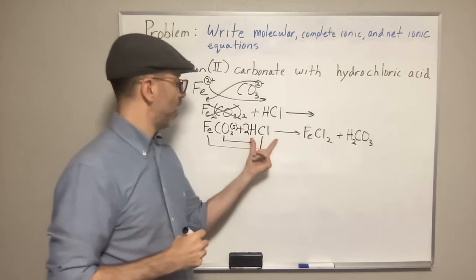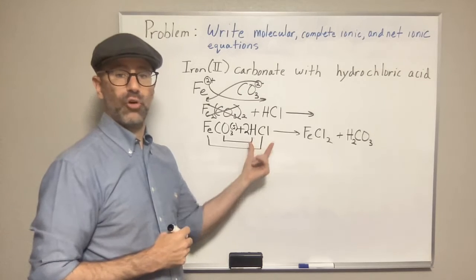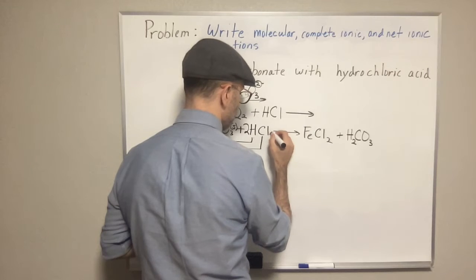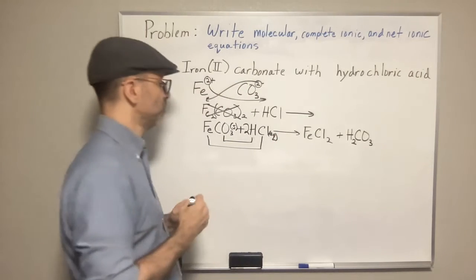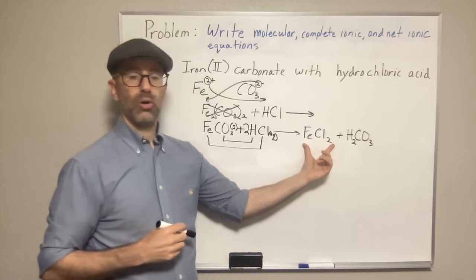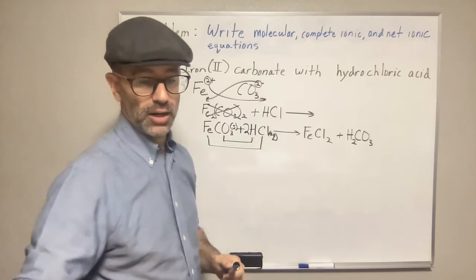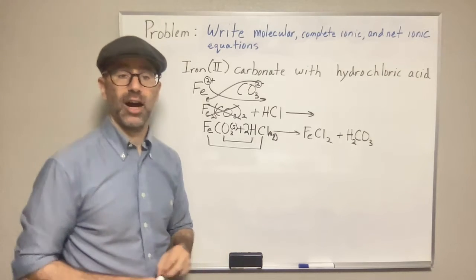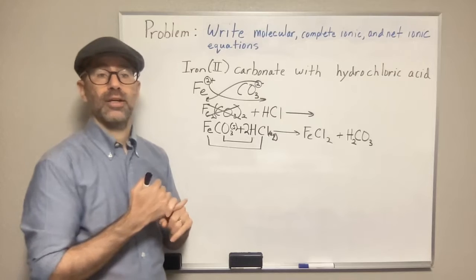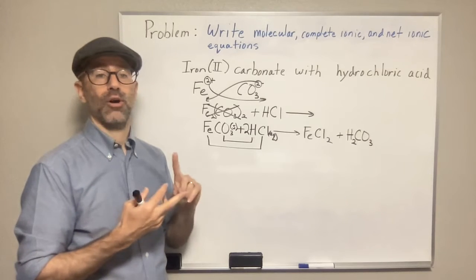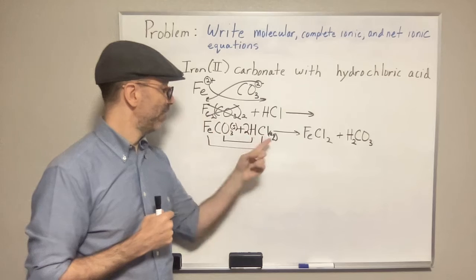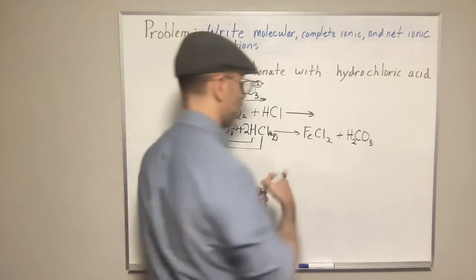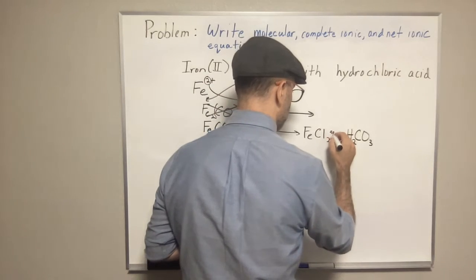And then here we have hydrochloric acid. Hydrochloric acid is going to be aqueous. So that's going to be aq. And then what about chlorides? It says chlorides, bromides, iodides are soluble unless they are with silver or a lead 2 ion or mercury 1 ion. And we don't have that here. So that's going to be soluble. So that's going to be aqueous. So we have aqueous here.